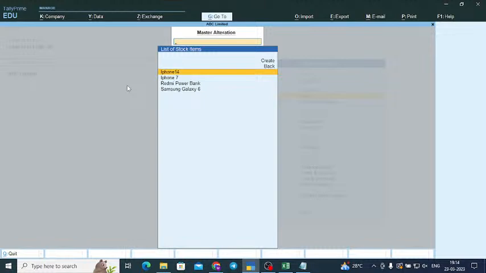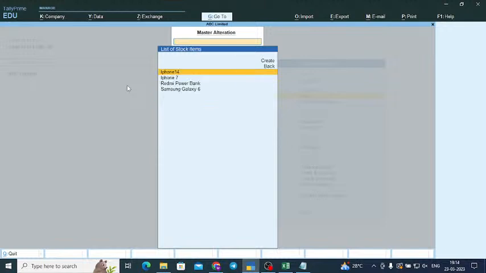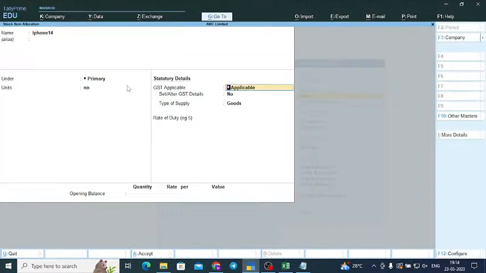So what are the things I have done? I have created 3 ledgers for GST and I have configured a tax percentage for the stock item. Let me go through it once again. Go to alter, select stock item, iPhone 14, enter, come to the GST part, applicable. You might ask, sir, is there any other scenario which is not applicable? Yes, some products are not applicable. Milk, there is no tax. Rice, if it is not packed rice, there is no tax. If it has a label, it is packed. I am just giving some examples.